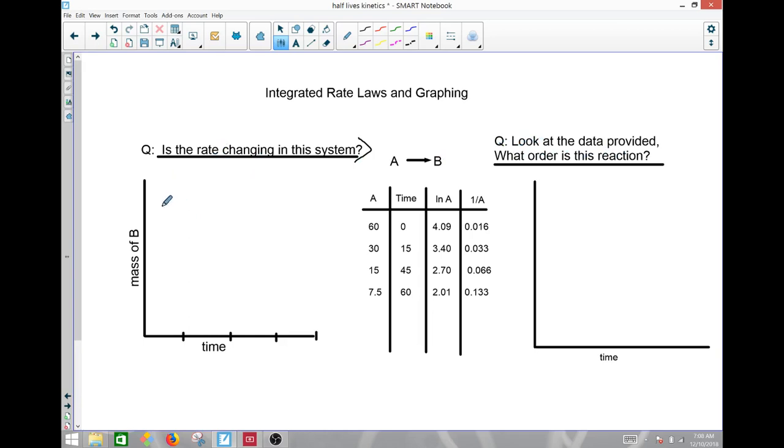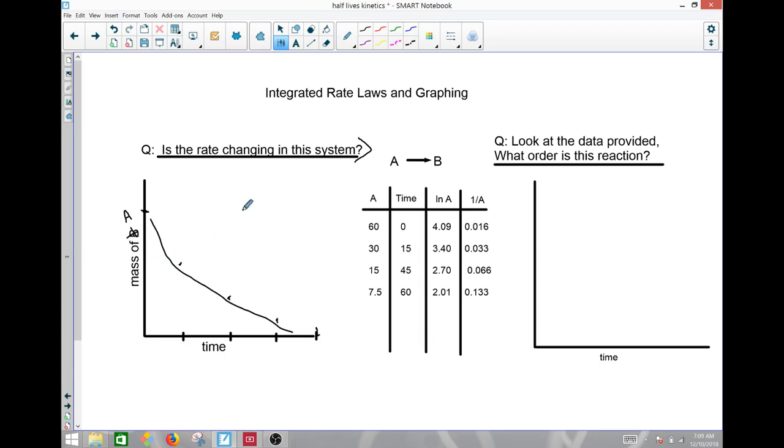So we could say, well, the mass of B, so we're tracking the B showing up, or we could do A either way. I'm just going to change this to A. That's how we usually track it. First, at time 0, it's at like 60, and you'll notice that it just gets cut in half every time. At this half-life, which would be 15 seconds, it's like right here, and then right here, and right here, and then it's cut in half again. And we get this sort of sloping graph, something like this.